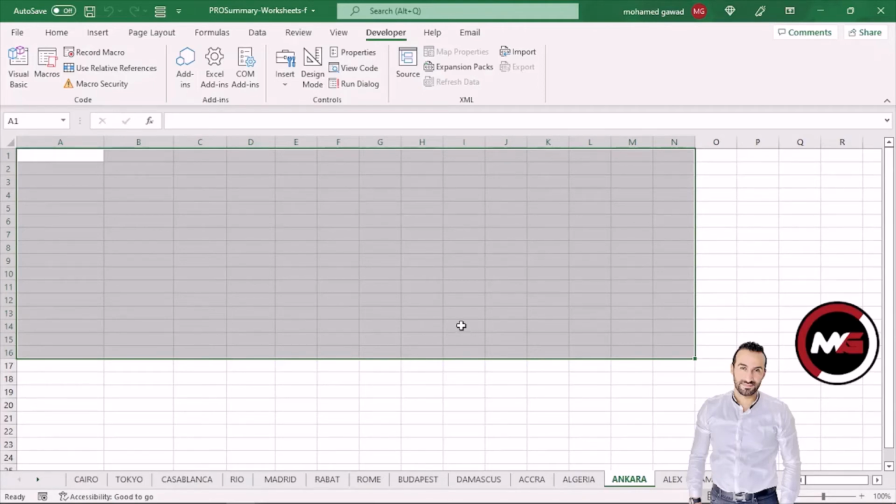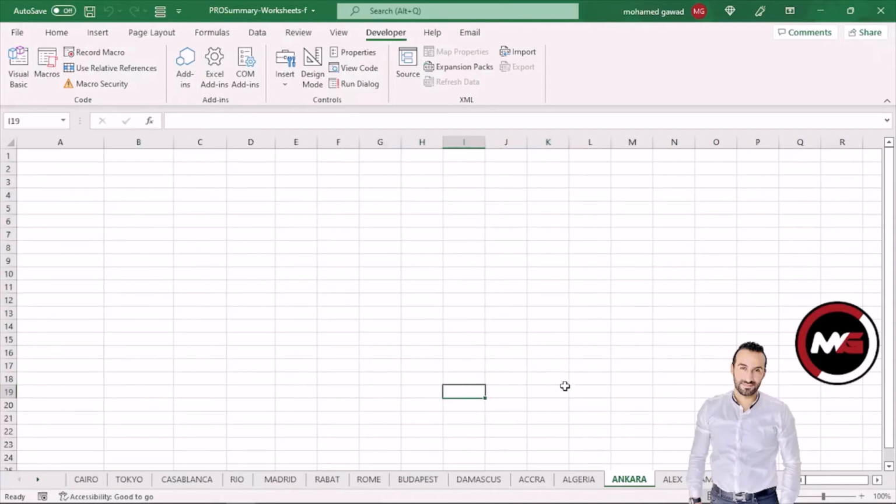Case 5, some worksheets will not be visible, like hidden sheets. The code can handle only the visible sheets. We can make a little edit to handle all sheets, whether visible or hidden.